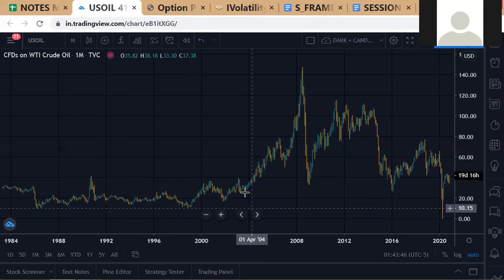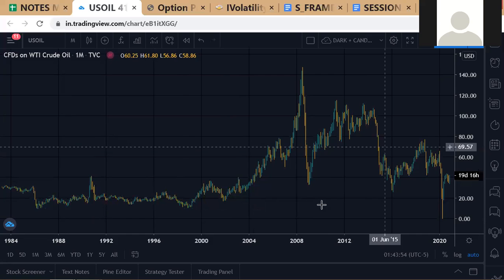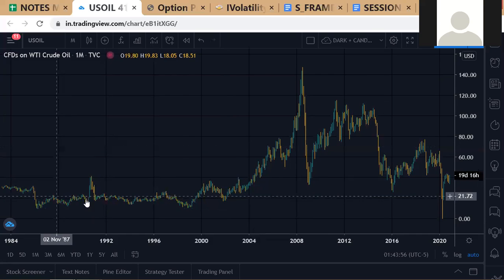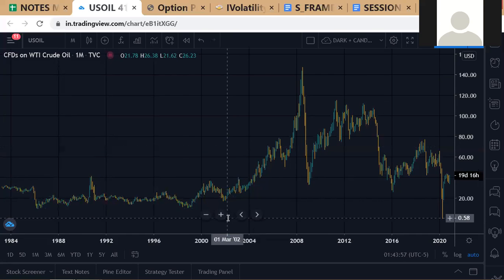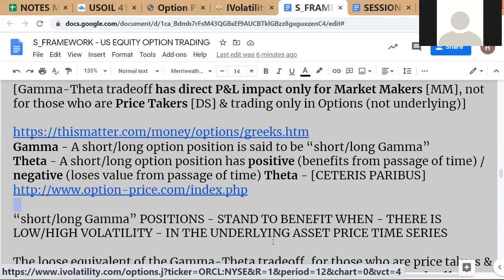Okay, so there is a trade-off, but here we are not talking about underlying asset positions, we're talking about option positions. You buy options, every day they're losing money. If you don't have this kind of movement, you're going to get killed. That's what it means. So this is a very superficial understanding, but I think now you understand what I mean by the trade-off. Any questions at this stage about the gamma theta trade-off at a very superficial level? We have tried to understand it.